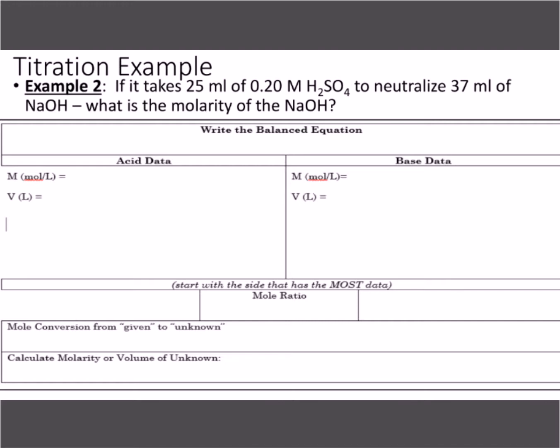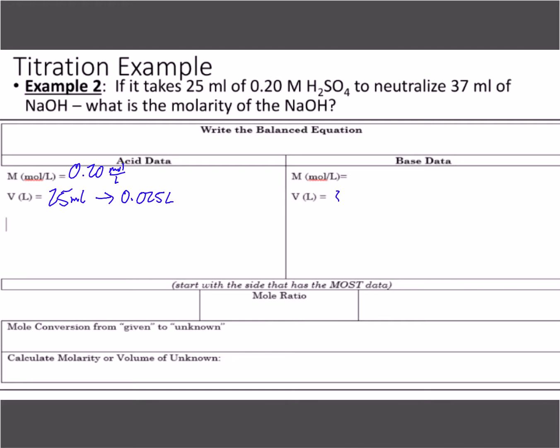All right, so molarity of our acid. Do I have that? You bet. 0.20 moles per liter. What's the volume of my acid? So, Sam, you said 0.025 liters. Is that what was given to us? No, what was given to us was 25 mils, but again, that's the habit, folks. As soon as you see milliliters, you've got to convert that to liters because we're dealing with concentration here. By definition, it's moles per liter. We have to be in our liter unit. So, as Sam said, 0.025 liters. All right? Is that the same number of sig figs in both of those numbers? Absolutely.